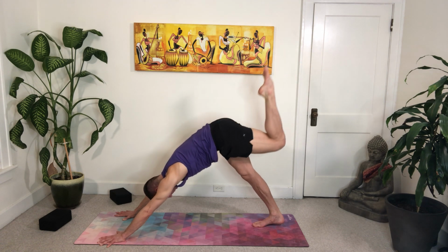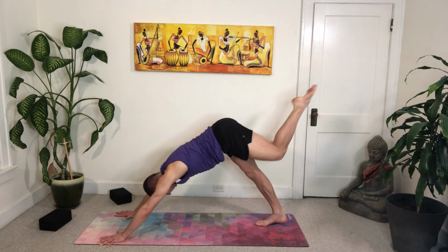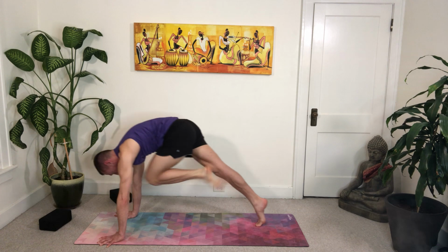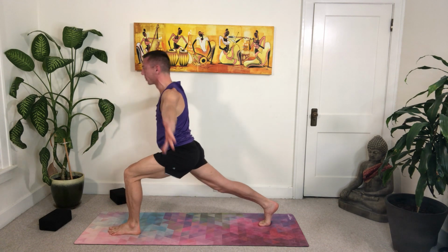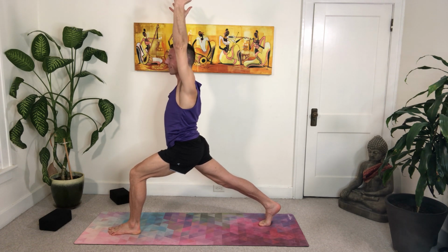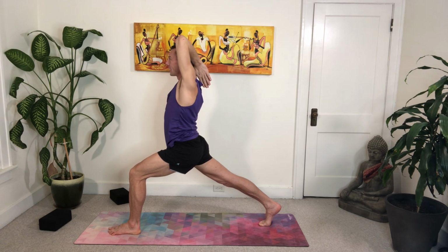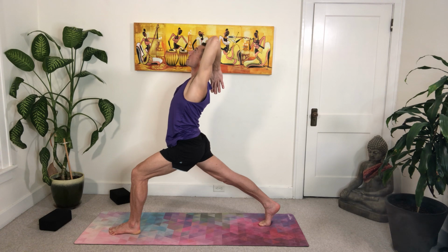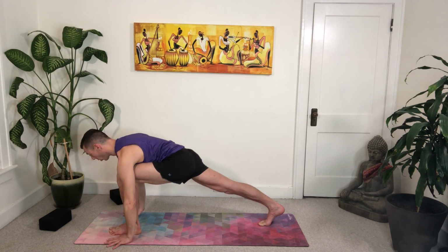Exhale, knee to nose. Inhale, kick back. Exhale, step it forward. High or low lunge, bring your torso up. Inhale, exhale, the hands to the nape of the neck. Take another inhale to extend the spine. Exhale, reach forward, plank, dog, or Vinyasa.